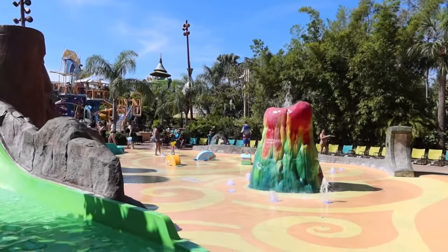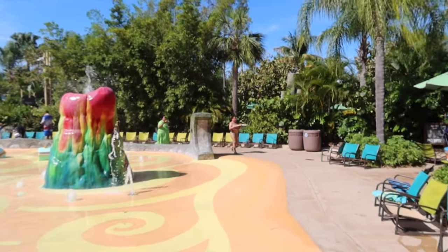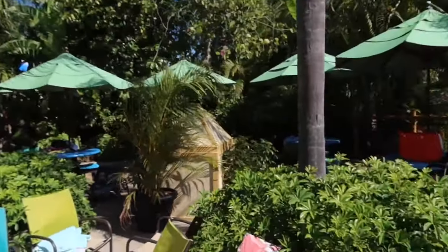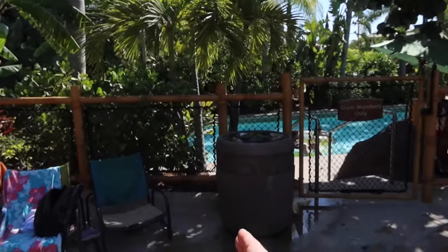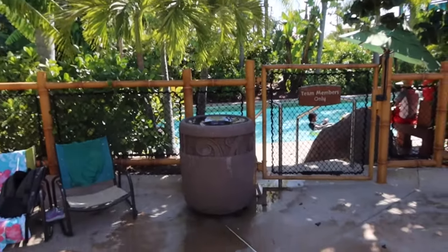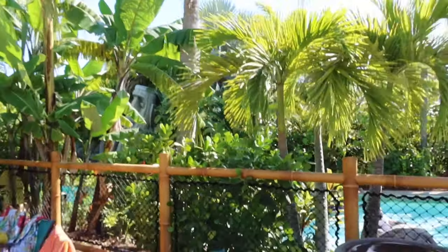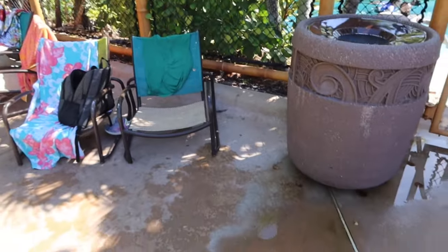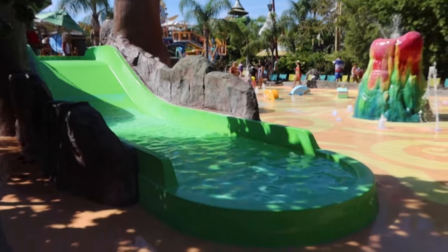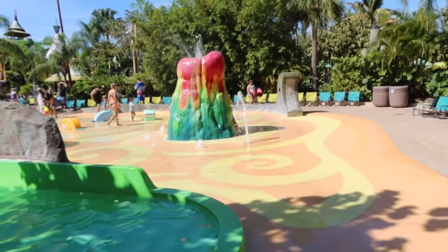Now if you get here late at the kids area and you're searching for a spot, you can see a lot of sunny spots here — most people take all the good shady spots. But I was lucky, I found this cool spot right by this trash can and the lazy river. The shade is provided a lot by these trees, so I think it's a good spot and it's only feet from the green slide which Junior Jans loves going down.